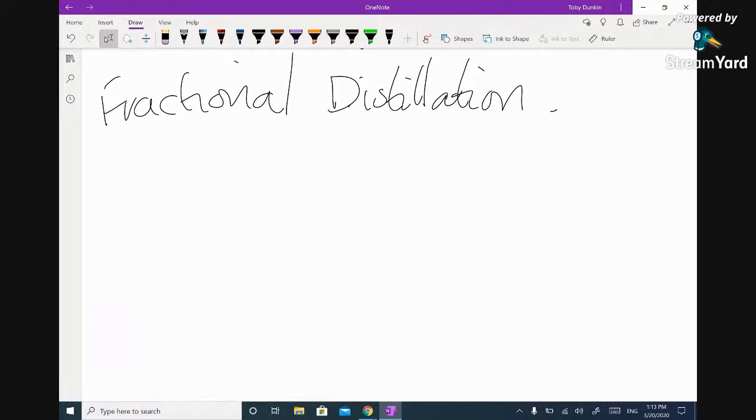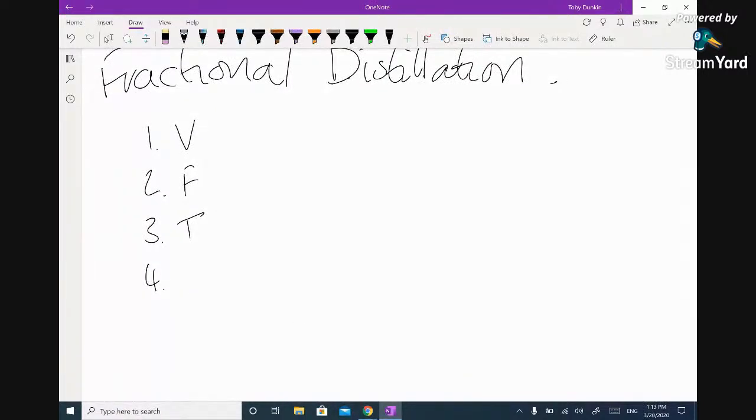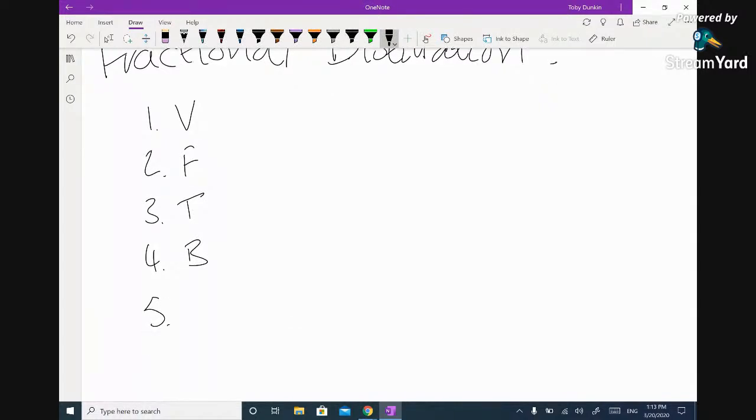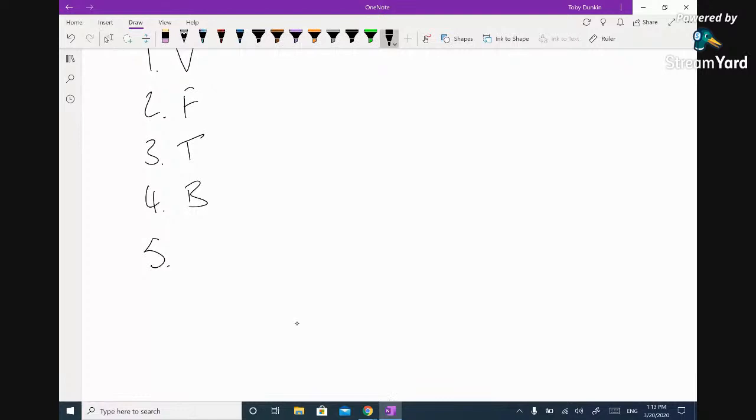Okay, so guys, what I'm going to quickly do is, we realize the number of steps we're going to have, and I'm going to give you the first letter just to help you. I know it's been a long time since you've done it. Step number 1 begins with V. Step number 2 begins with F. Step number 3 begins with T. Step number 4 is S. Step number 5, again, begins with B.